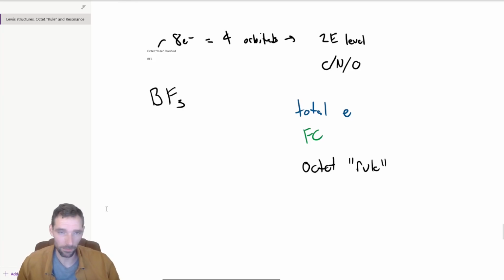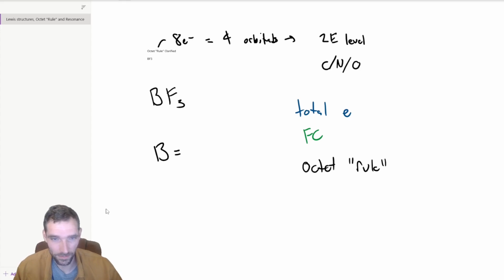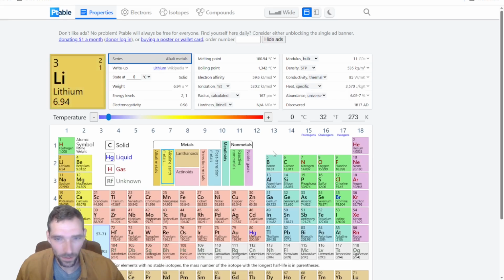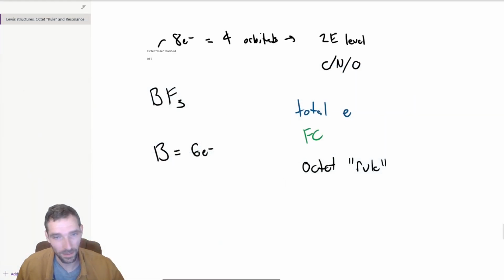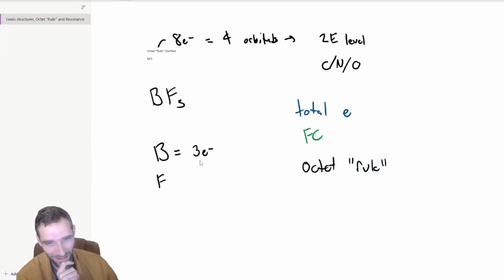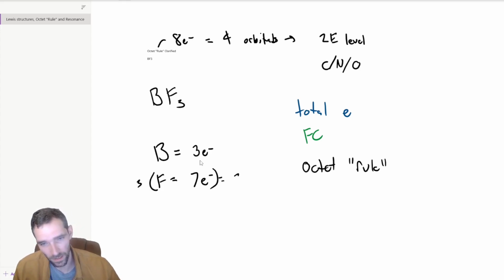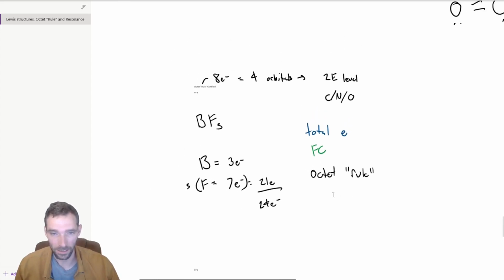If we're looking at BF3 or boron trifluoride, we've got a boron which is contributing, what is that, 6 electrons, I believe? No, it's contributing 3 electrons. Okay. See, that's why we want to check the periodic table when we're a little rusty. I'm doing this during summer. I actually have not tutored for this in a while. But the fluorines are each going to be contributing 7 electrons. And so we've got 21 electrons coming from that, plus the 3 from the boron. So we've got 24 total electrons that we should be drawing out.